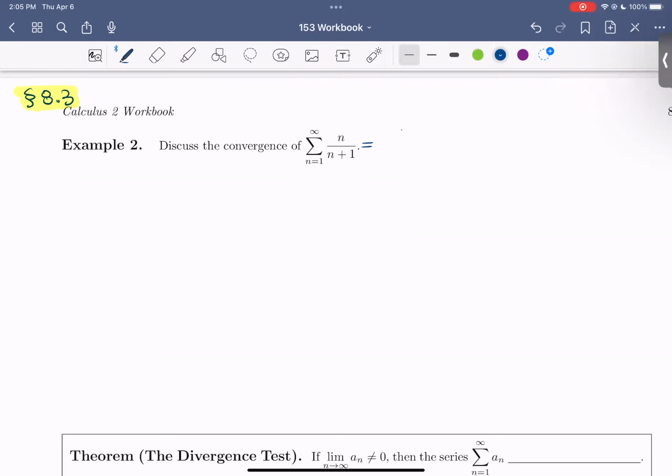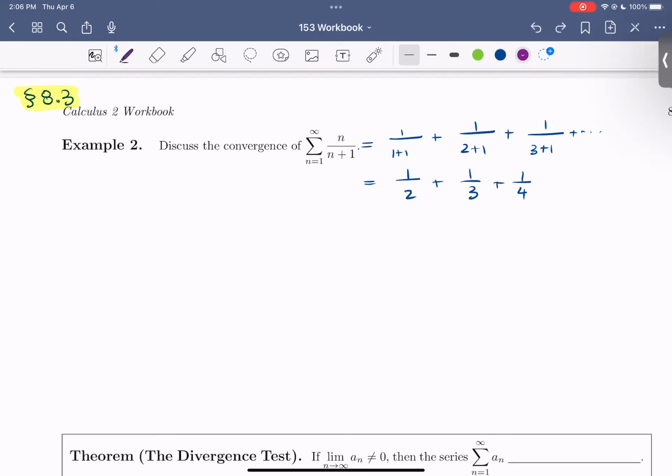When n equals 1, we have 1 over 1 plus 1. When n equals 2, 1 over 2 plus 1. When n equals 3, 1 over 3 plus 1, and so on. So we can write this as 1 over 2 plus 1 over 3 plus 1 over 4, and... when I see that, hope you caught me.